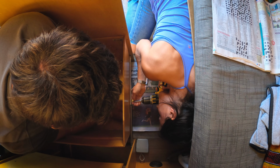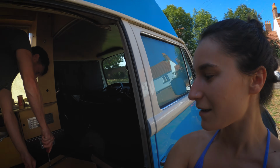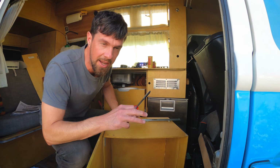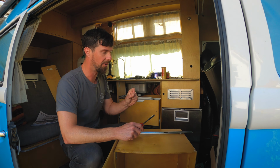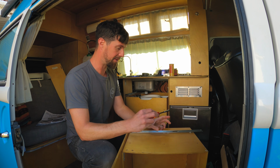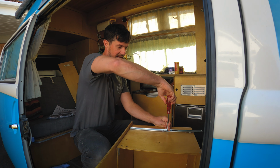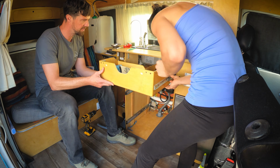We have decided to start a little bit sooner today because yesterday was a bit of a fail. So we're trying to get in a couple more hours with this thing. Every day after working on our normal day jobs, we come and do a little bit more on the Kombi, and that is why we look different in every single shop, because we're progressing on multiple projects at the same time on different days.